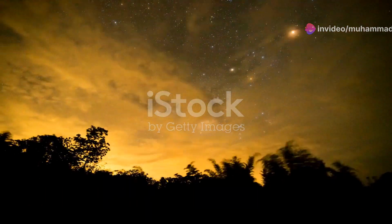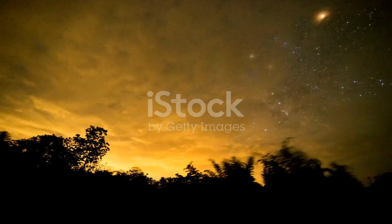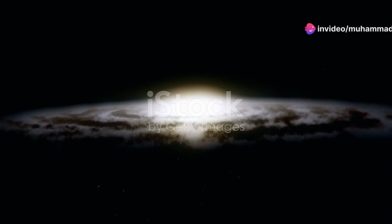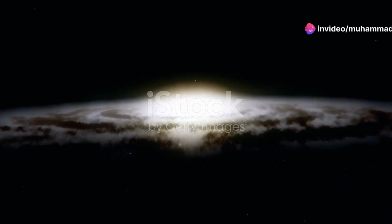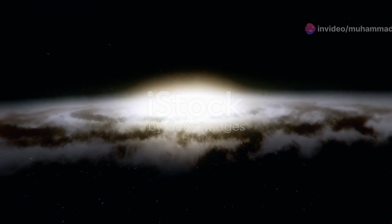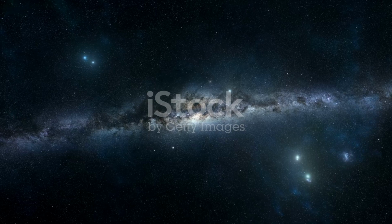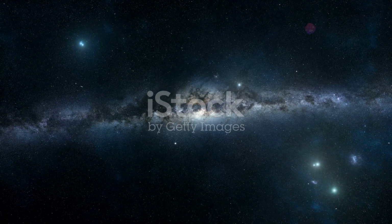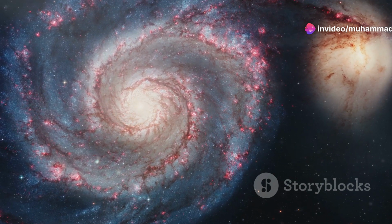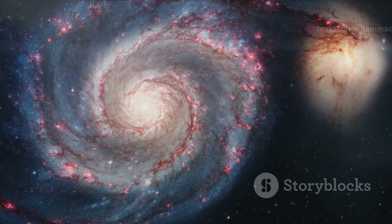The Canis Major Dwarf Galaxy earns its name from its location in the same constellation as the greater dog, Canis Major. This dwarf galaxy, a relatively small collection of stars, lies remarkably close to the Milky Way, a mere 42,000 light-years from our solar system. To put that in perspective, the Milky Way itself spans over 100,000 light-years. This proximity makes the Canis Major Dwarf our closest galactic neighbor, so close that it is actually being torn apart by the Milky Way's gravitational pull.